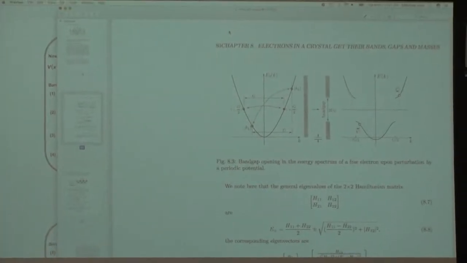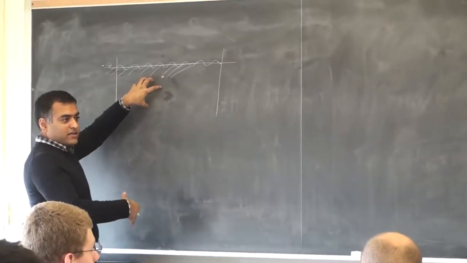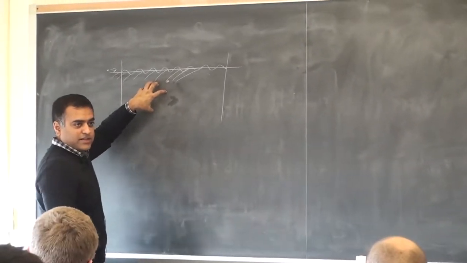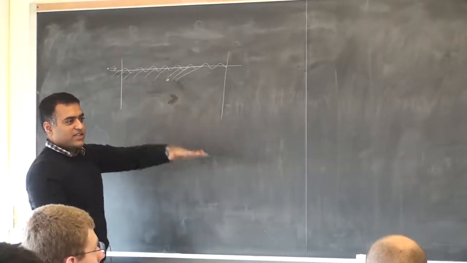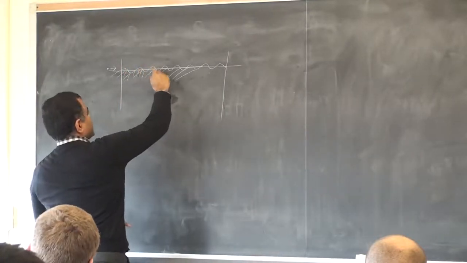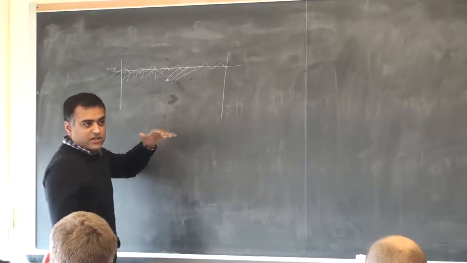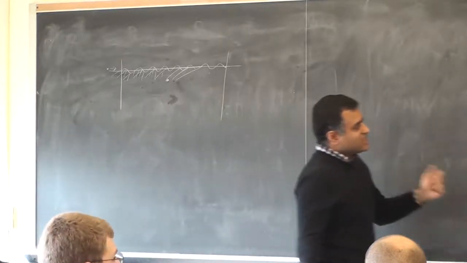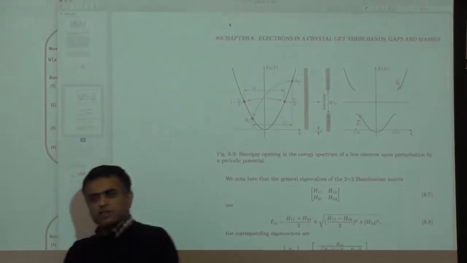And that really also kind of indicates that this is the reason why the electron would rather stay inside the crystal than escape into vacuum, right? Does that make sense? It will like to stay in the crystal because it has a lower energy in the crystal. Even though the average potential energy is zero, it's a cosine potential, so its average is zero. Even so, because the potential has turned on interactions and the lowest energy got pushed down, now the electron would rather stay in the crystal rather than get out. And that's the origin of the work function.